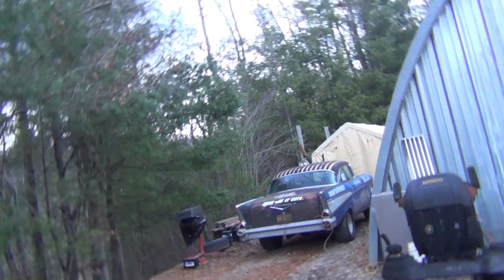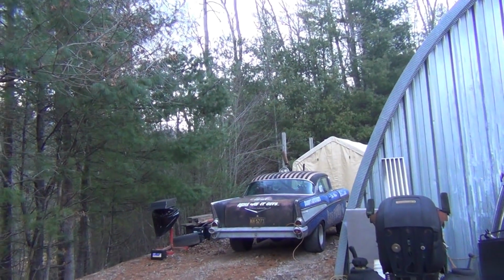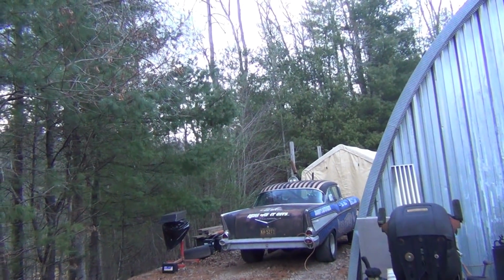We're just creeping up on it. The '57 bad penny big block has just begun. Yeah, it ain't even been to 5,000 yet. It's got a little puffing, a little white smoke. It ain't got no evac system, so we might put one on it.